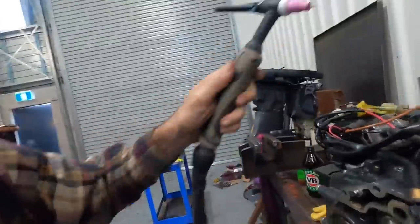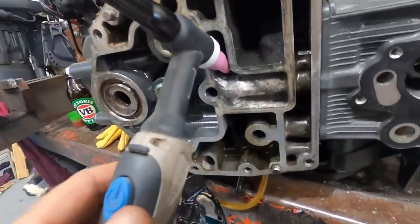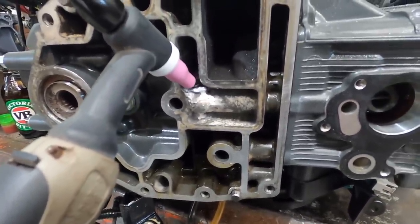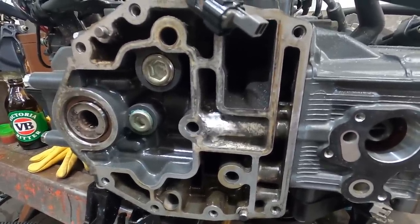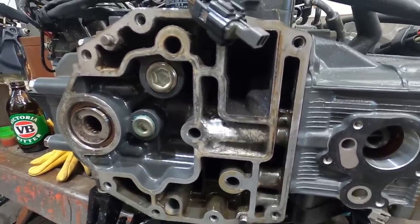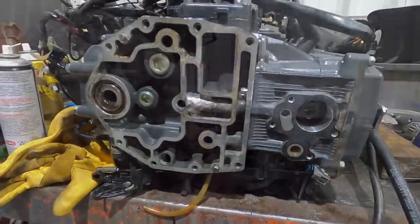Getting there. One of Adrian's neighbours, Joe, came down, who does a lot of TIG welding, and he has very kindly given us a much smaller cup. So we're going to get in here now and do this bit we had trouble accessing before, just to get a bit more thickness in the metal for extra confidence. I think we've got the hole that the water came out of, but I'd rather see a couple of extra mil of aluminium on there for longevity. So let's get in there with a small TIG torch. We've got a fair chunk of weld on here, and we're now holding pressure.